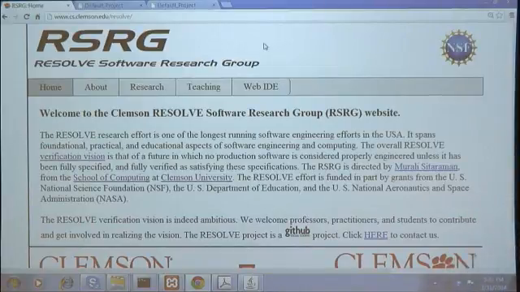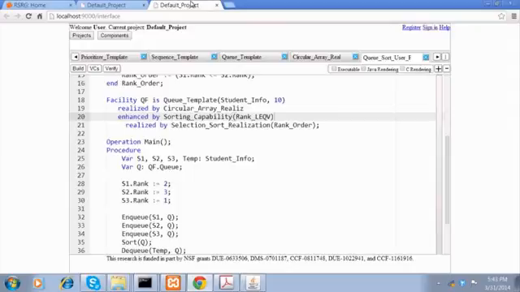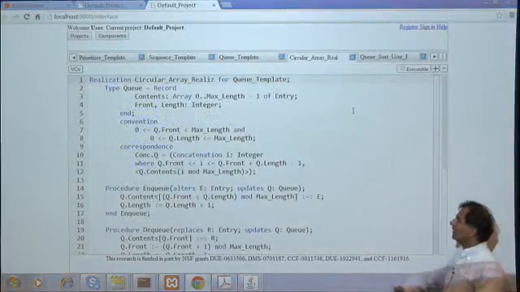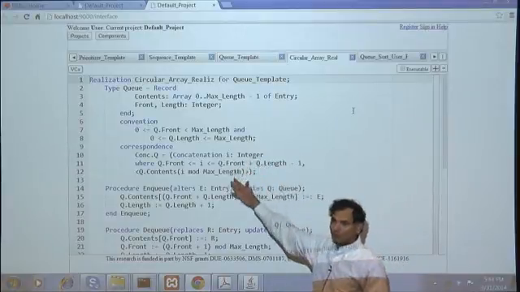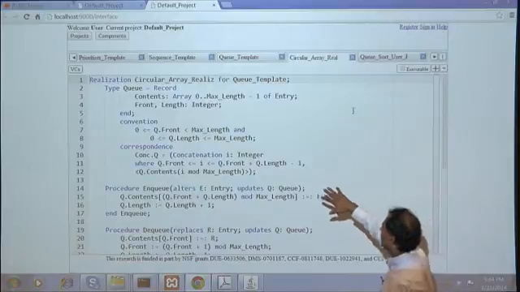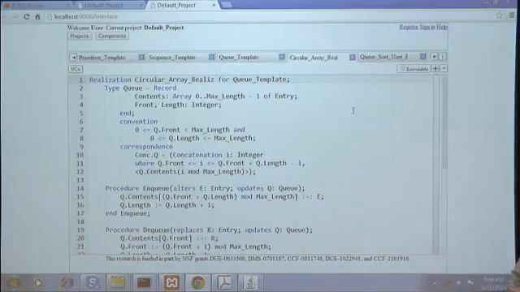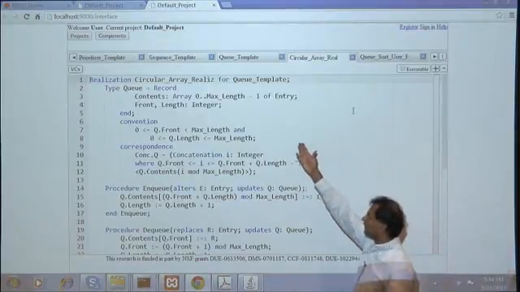The last couple of things, in case you're thinking about these. We were looking at things from the user end. In Resolve, of course, you can write implementations of data abstractions. Here is an implementation of queues using a circular array realization.